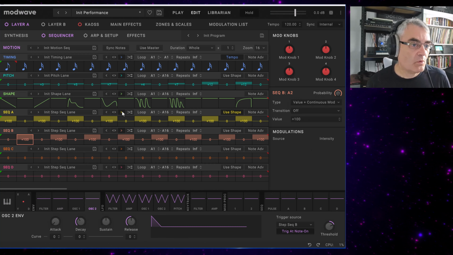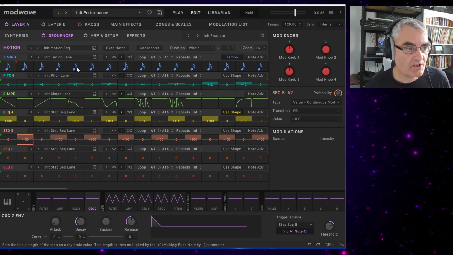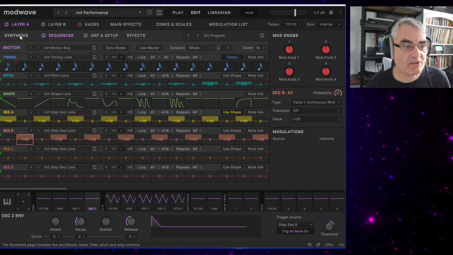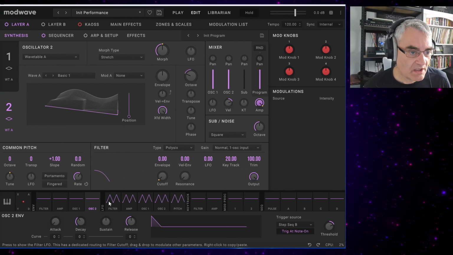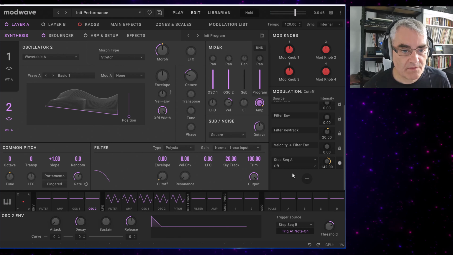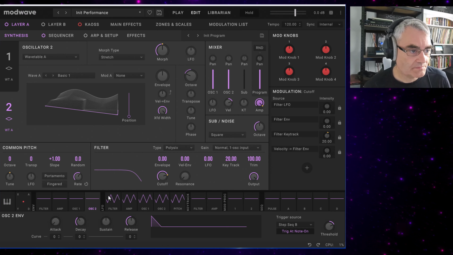Now, what I'm going to do now is I'm going to change that. So instead of being control and filter, I'm going to use envelope 1, and then we can use envelope 2 to offset and have an interesting effect as well. So I'm going to remove that filter, just leave it open for now. Go to envelope 1, make it nice and short, get it triggered by sequence lane A.